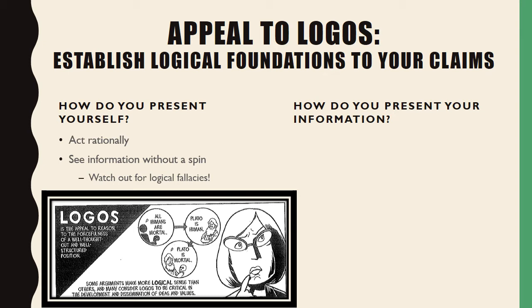So how do you present information logically? Well, you use things like charts. Charts are very rational, right? You can't argue with a chart if the information is real. You just use it. You use graphs. You use statistics. You draw logical conclusions. You don't draw a conclusion that's a logical fallacy, which again I'm going to get to in just a second.